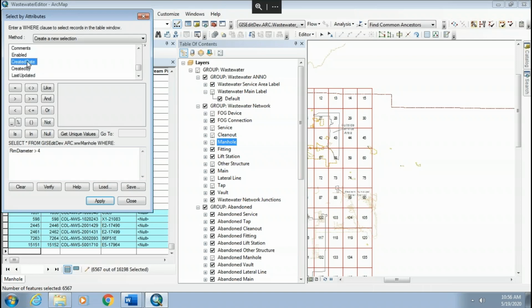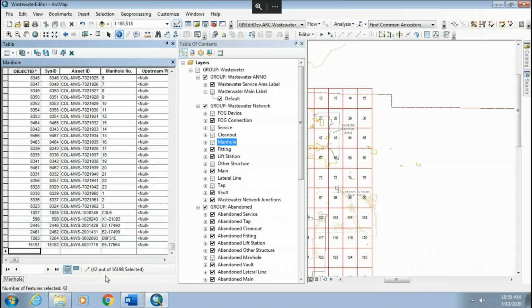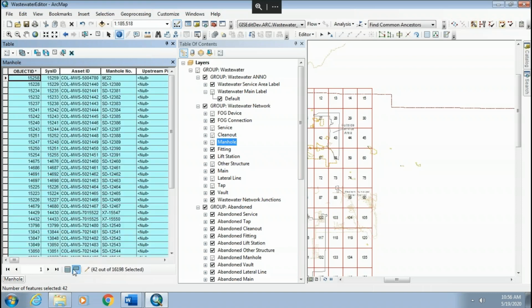I can type it in, but I think it's easier not to type, to avoid extra characters. You apply the query, close it, and get these results. When you press this, you are only looking at your selected records as a focus, which is very useful.